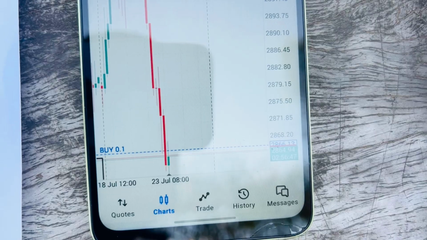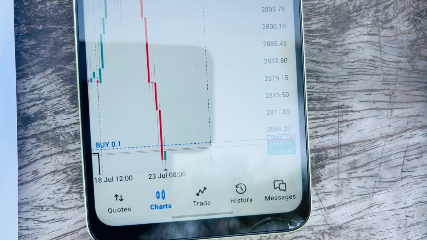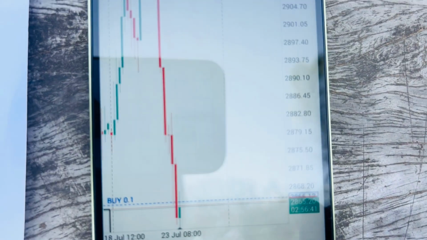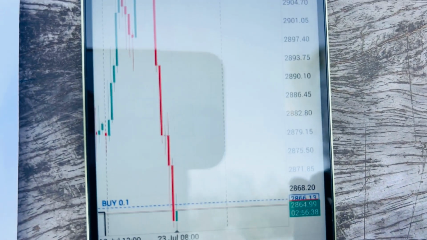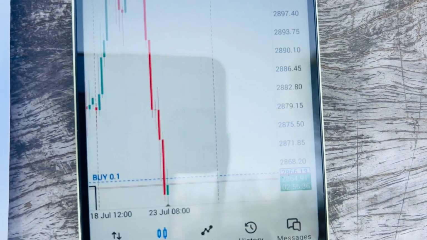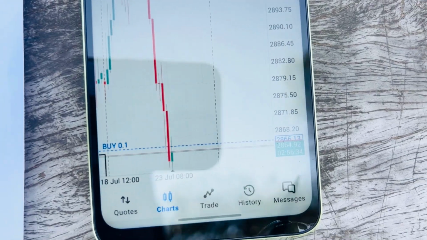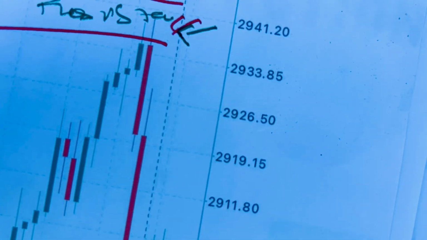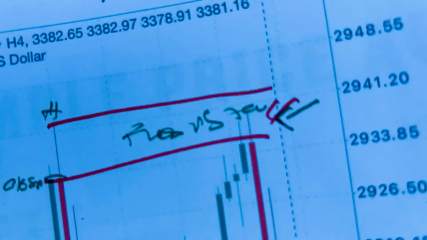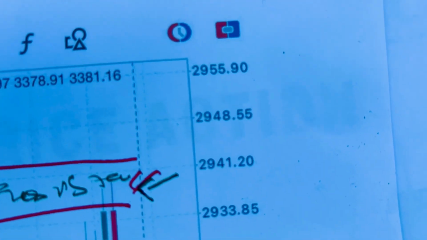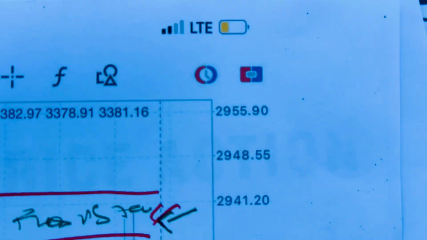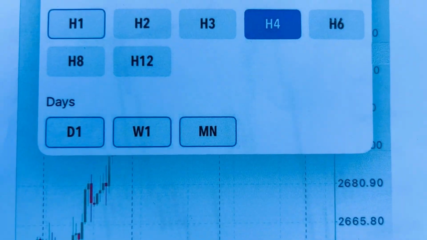Those zones are important, right? You do not enter just like I did here without confirmation. You do not trade every candlestick pattern. Ignoring market context is the biggest risk. As I've shared with you, it's important to also use a higher time frame when it comes to getting the entries of buys and sells. So if you're looking to actually advance the skill, this is how you can do it.